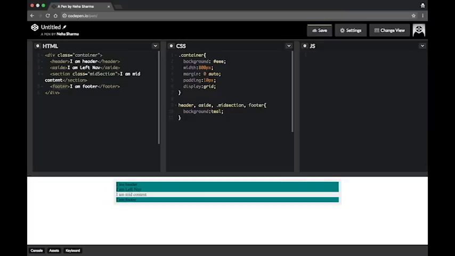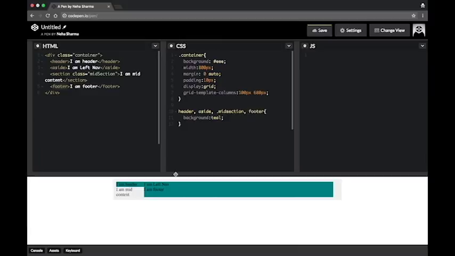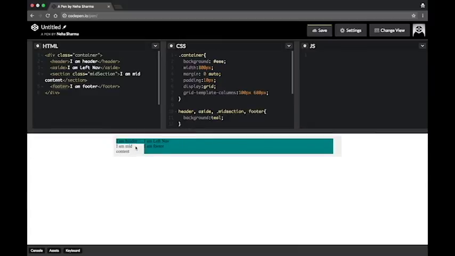So my second step is how many columns I need. I want 2 columns, so I'm going to define them. My first column should be 100 px and the rest should be 680 px. We'll keep it like this. As you can see, the moment I define the columns, my whole layout is divided into 2 columns.